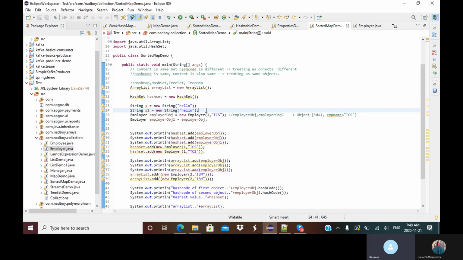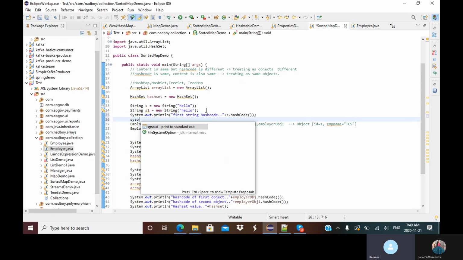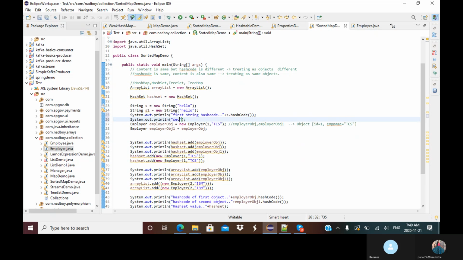Now what I'll do, I'll print the hash code for this. First string hash code. Second string hash code. First, let me print this.